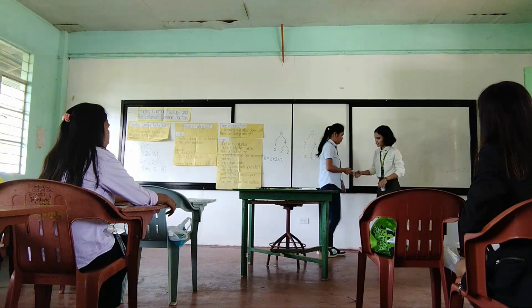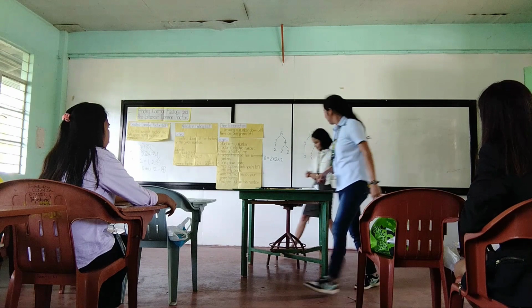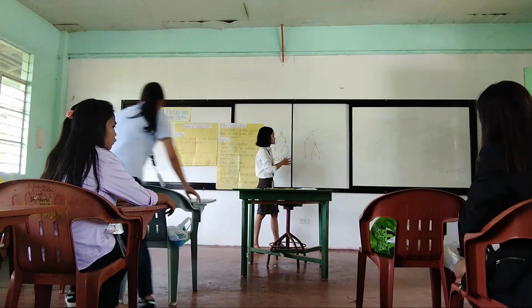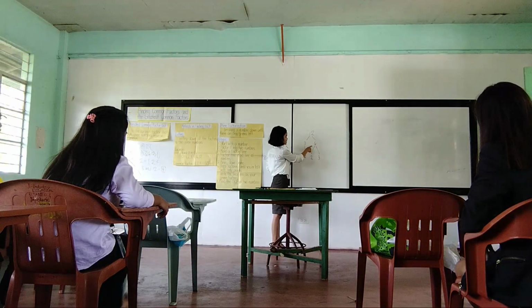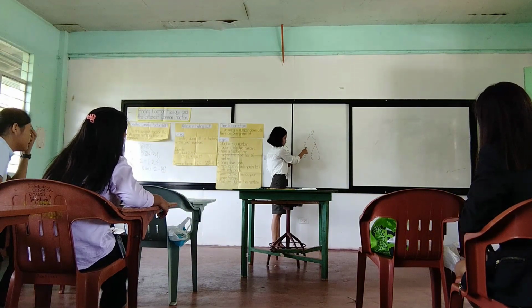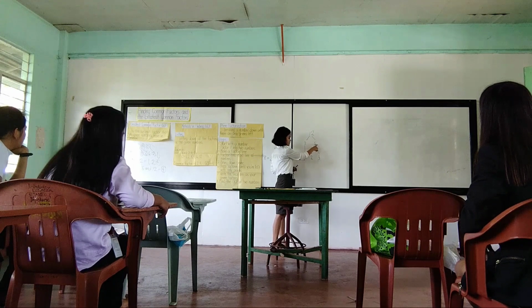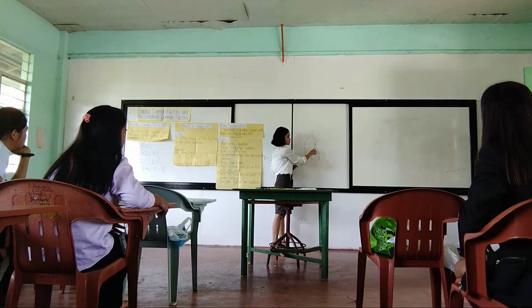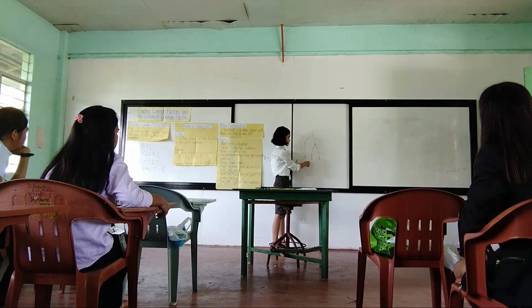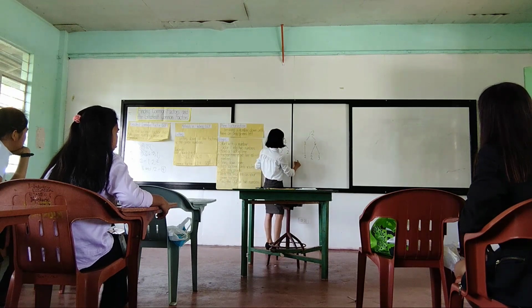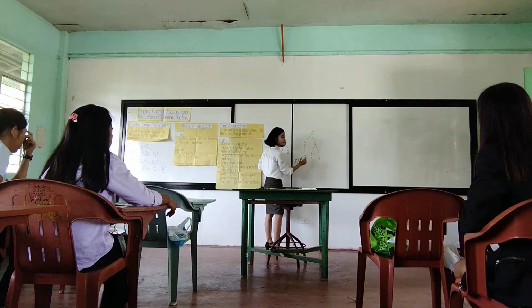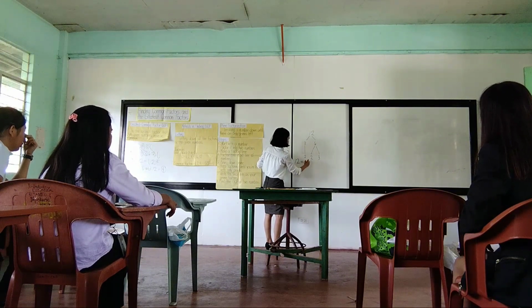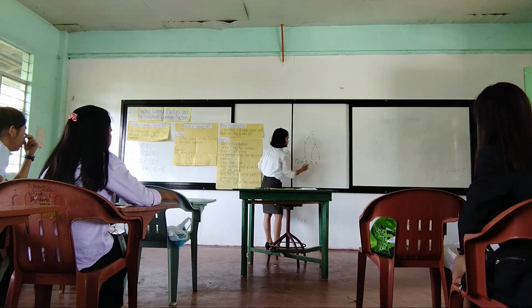Okay, very good, Franz. Thank you. Franz is correct. Factor 12, which is 2 and 6. Since 2 is a prime, she brought it down. And 6 is a composite number, so she factored again, which is 2 and 3. So 2 and 3 are all prime numbers. So the prime factors of 12 are 2, 2, and 3.